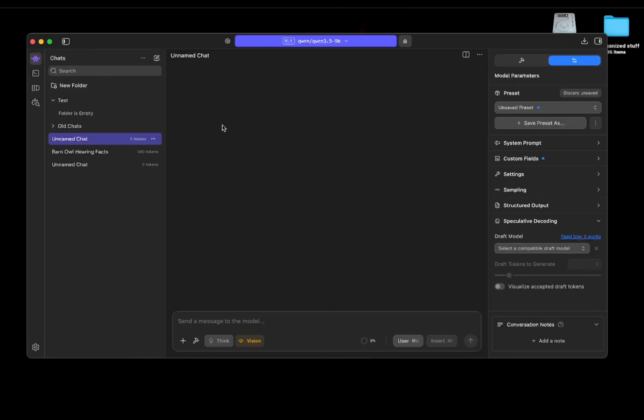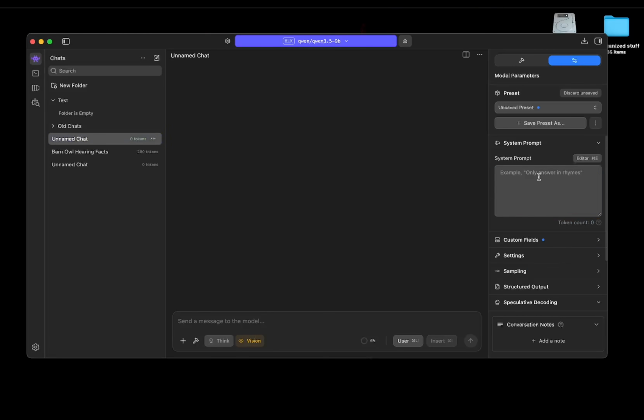We're going to start a new conversation, and then we're going to go to where it says system prompt over here on the right, and we're going to add a system prompt. A system prompt is basically the guidelines or instructions that you give to the model on top of its already existing weights and capabilities. So we could say something fun like, talk to me as if you are Elmo from Sesame Street. Okay, and then we're going to save that and call it Elmo.